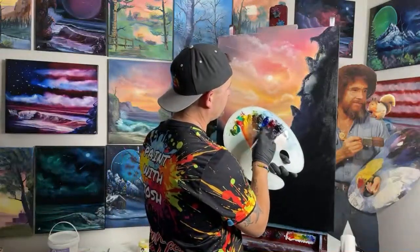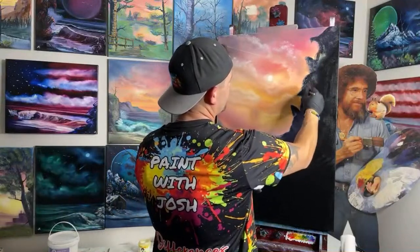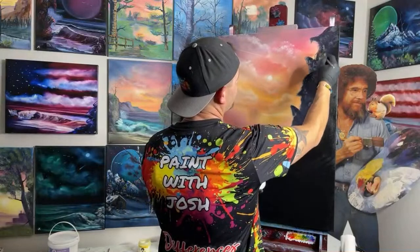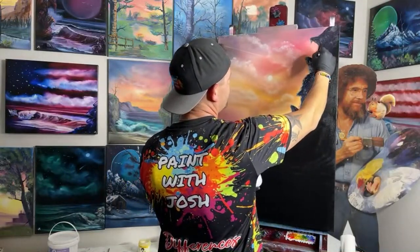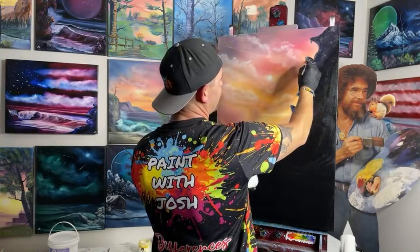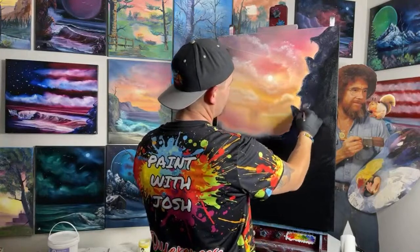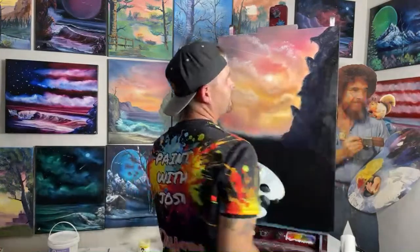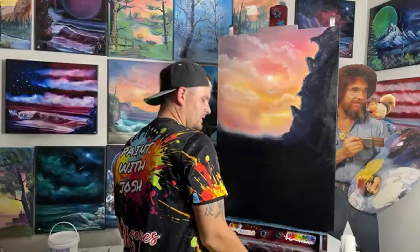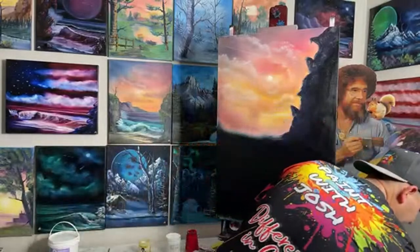Let's get in here again. Just kind of get any bit of that dark color on there, and then we can just pull it away, shape what we want the face to look like, because that's all that really matters. It's just this top edge, or the outside edge in this instance. All right, just wiggling it down, dragging all that oil paint. Bam, over to the side. Now we got our mountain, and we can go to highlight that guy. Very easily, too, just a couple colors.